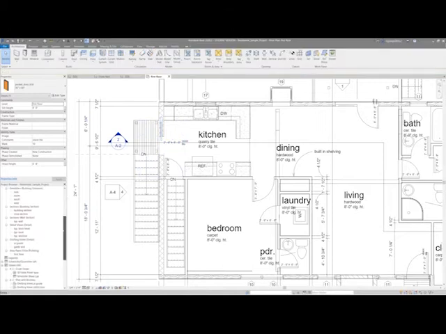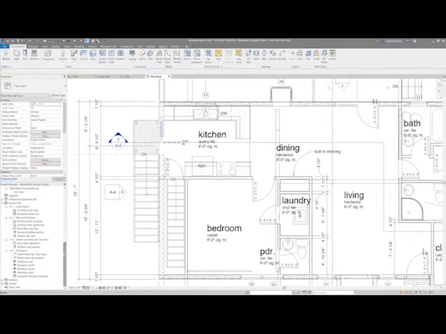So if you've seen a door schedule or whatever, that's exactly what it takes into account. It takes all of that information and puts it in these schedules too, and changes it accordingly.